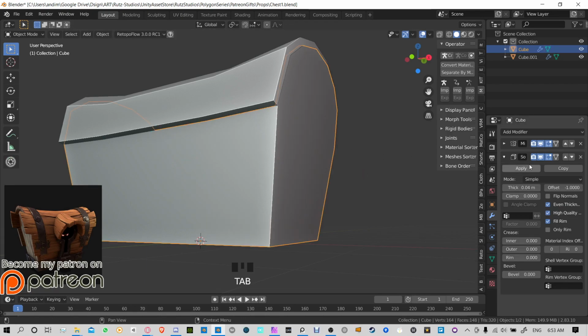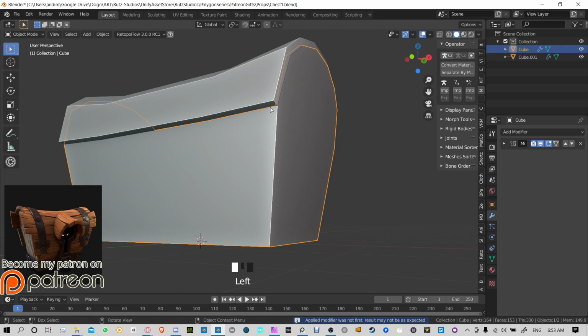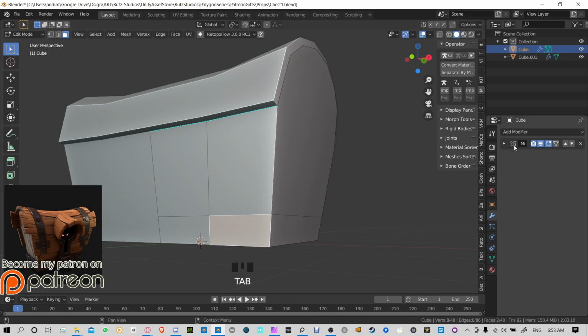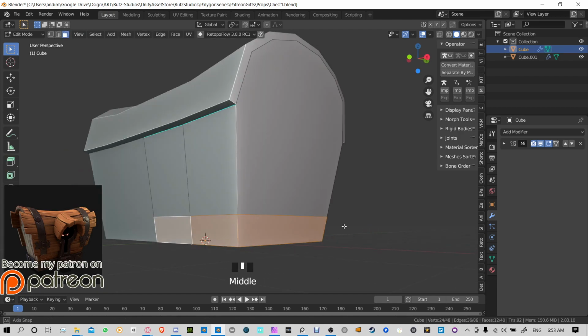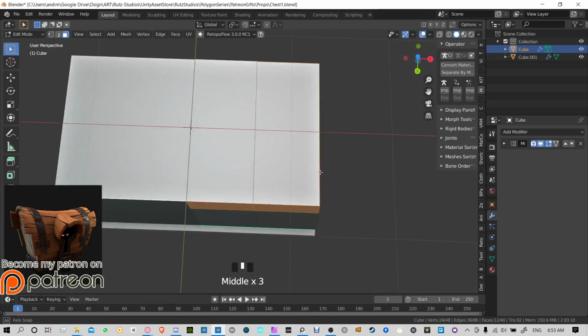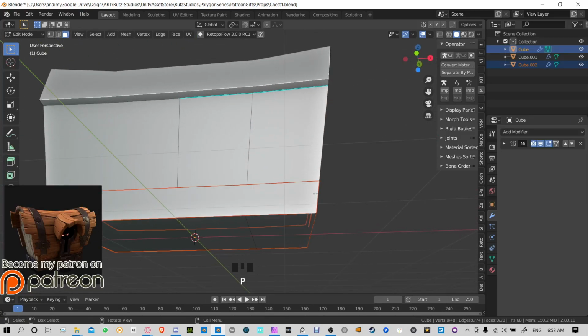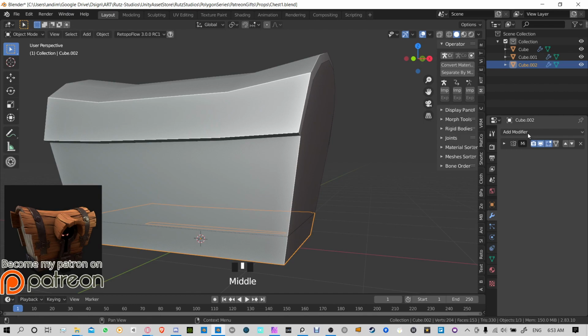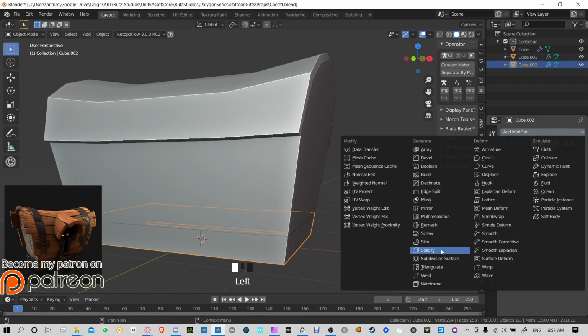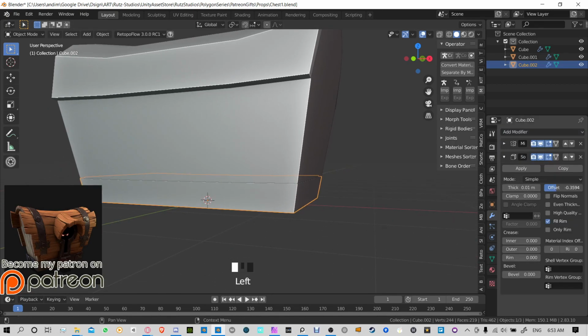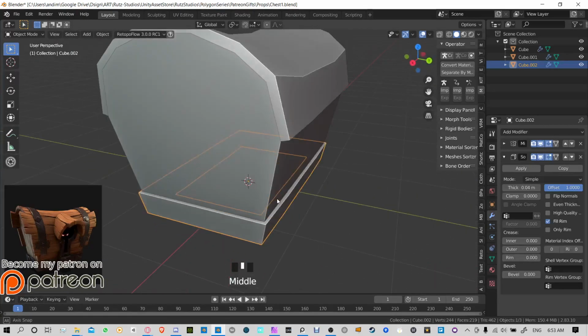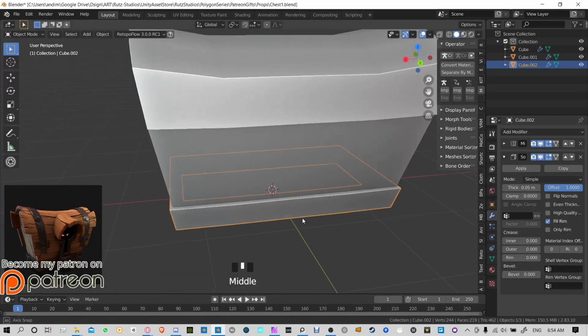Let's apply solidify. You have to apply most modifiers in object mode. You can't apply them in edit mode. It's another thing, just so you know. If I go like this, it won't allow me to apply it. So object mode. Okay, cool. Now I have this and it's applied. I want to hit P, separate it. Now I want to do solidify, and I'm going to flip my offset so it's going outside. Make it bigger. There's more thickness there.